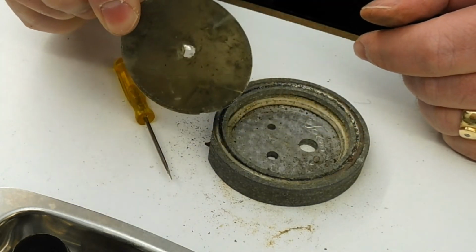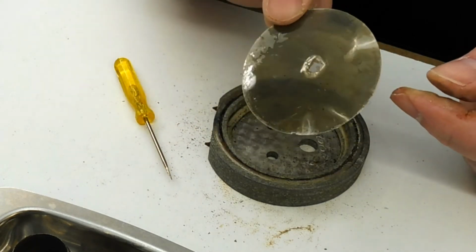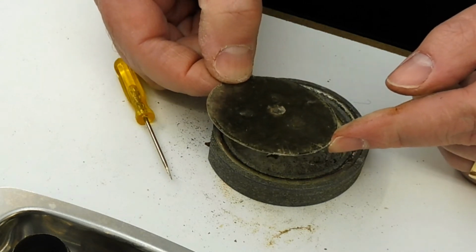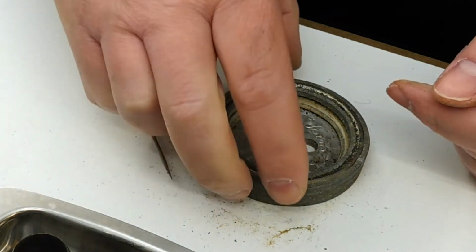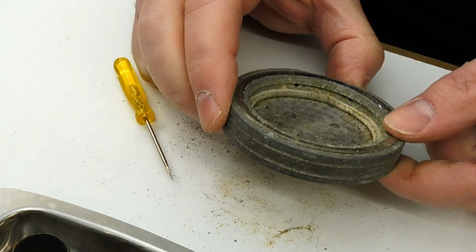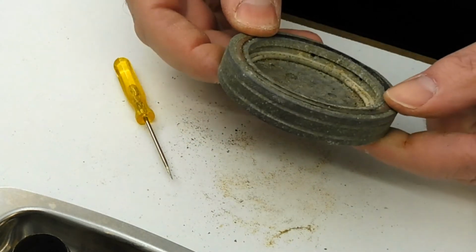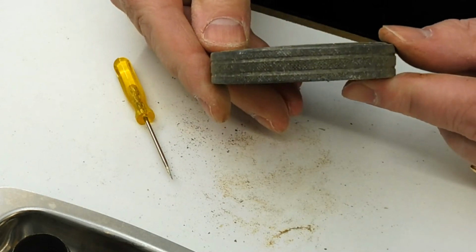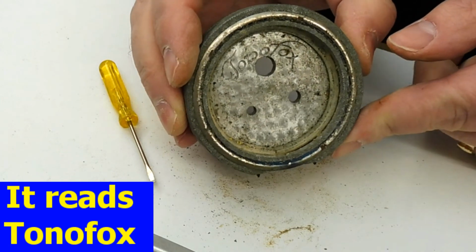That is well and truly trashed, no doubt about that. But I can make a new one. I can use a piece of CD case, the sort of clear stuff. And what's exciting, and you probably can't see it on camera yet, but I can see it, is that there's actually something written inside it. I can't read that. I'm sure I'll work it out, but at this very point in time, I can't quite read that.